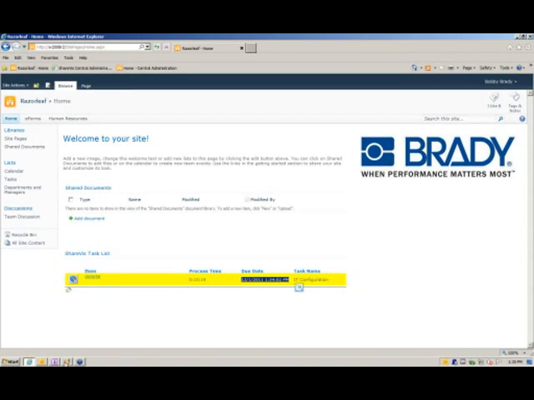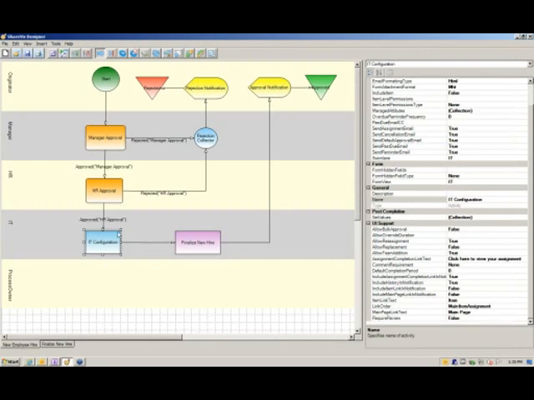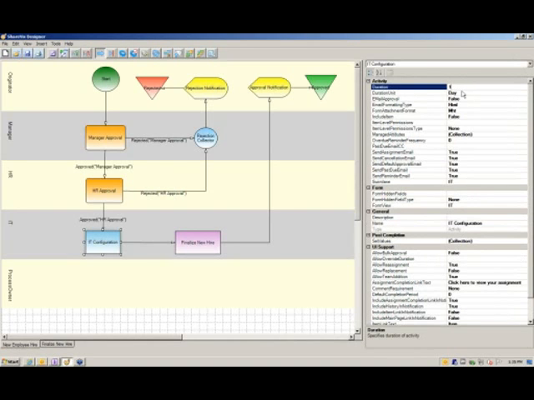Let me show you a little bit more about that duration. If we go into the workflow designer, I've picked the IT configuration activity down there, that blue square in the lower left. If you look at the upper right, you will notice there is a property where I set the duration. And in this case, you can see it's set to 1 day. That's why he has 24 hours to work on it.